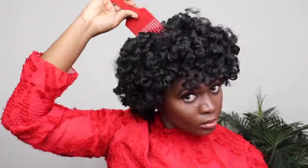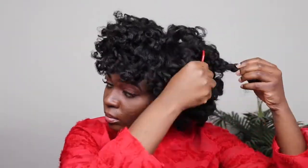You see how my curls are popping? I love the way my hair came out. I love the results, and I also love the fact that my hair looks super moisturized.